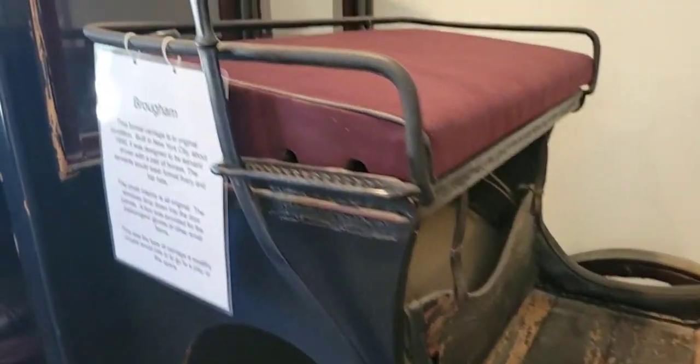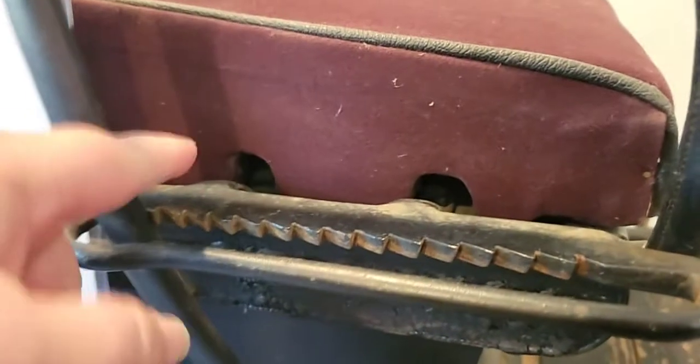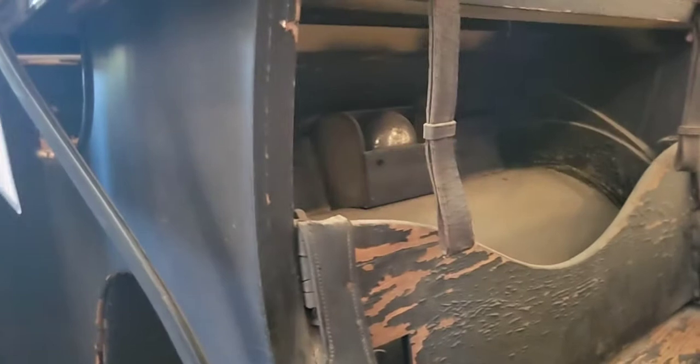We're going to take a quick look around the front. We really appreciate Greg and Jody sharing this with us. Here's the brake, and here are all the grooves where you can put the brake in. In a quality vehicle, rather than get wear spots on your seat, you have a little groove here so that it fits in nicely. It has a bell! And you can ring the bell from inside — there's a little panel back there. On the far side there, you see the little metal piece? That's the bell handle.